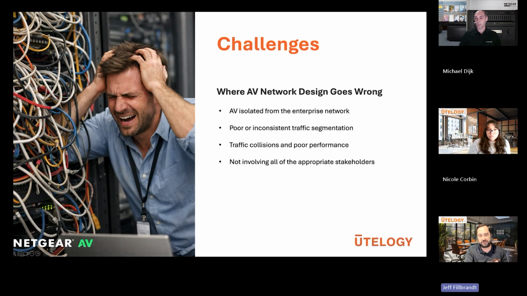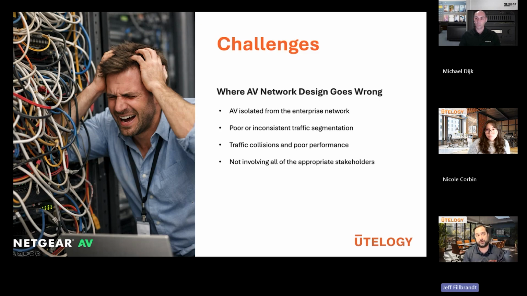And it creates those challenges that you mentioned. It creates no visibility to those devices. It allows for no management of those systems and all of these other things. But I think the question to be asked is why has that been done? In a lot of instances, there are multiple reasons. But in a lot of scenarios, it happened because no one ever took the time to have the appropriate conversation about why it was important, what the actual value was to the end customer in putting those things on the network.